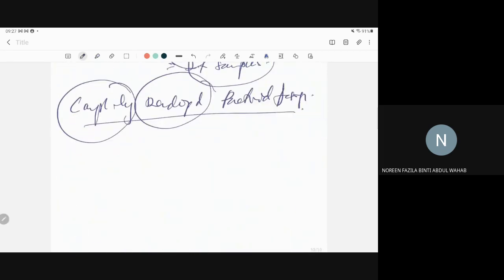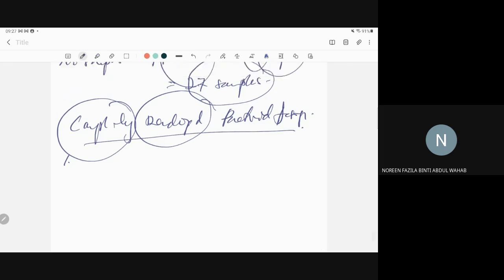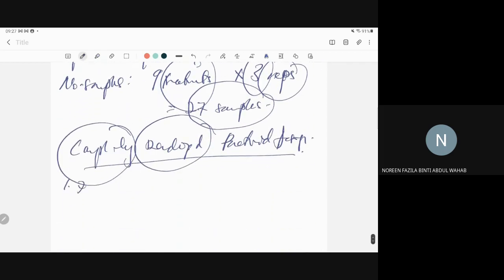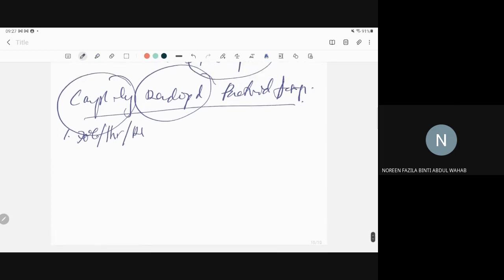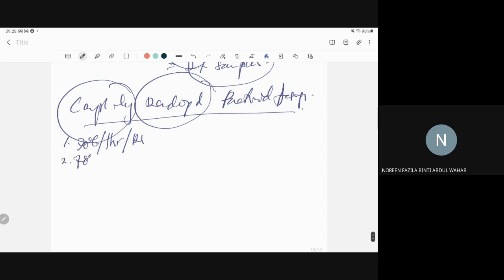So for example, we want to randomize it using picking straws. We need to write on a piece of paper all the number of samples. For example, sample one is 70 degrees C, 1 hour, rep one. Now you have 70 degrees C, 1 hour, rep two. Number three, 70 degrees C, 1 hour, rep three. And then it is 80 degrees C, oh, sorry.